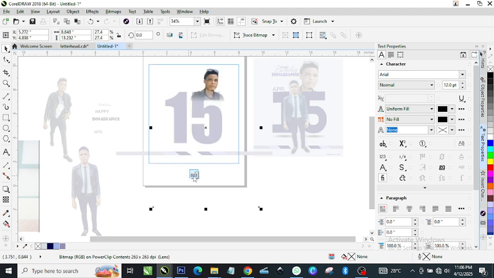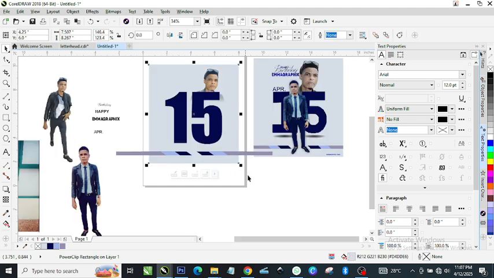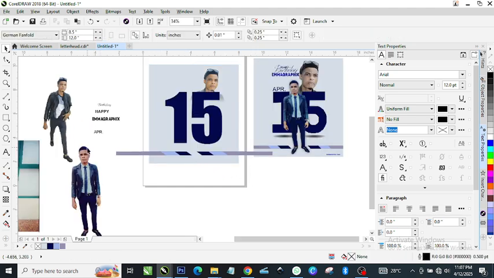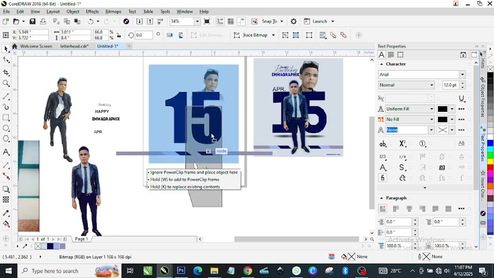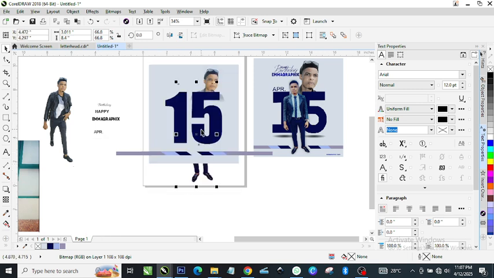Okay, so now you go out of this and then you bring this particular one and place it somewhere here in the middle. Like I said, if you encounter stuff like this, you use Control Page Up. Just continue to click Control Page Up until the object comes up like that. Alright, so all you need to do is to scale it up, guys, just like that.